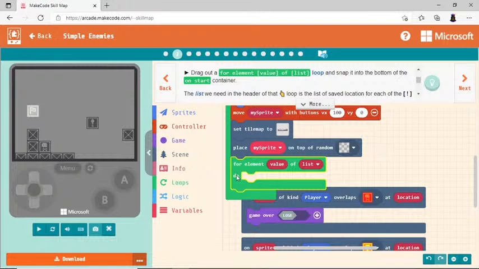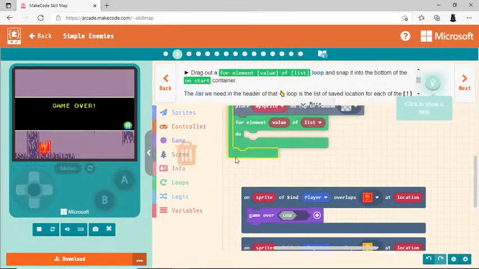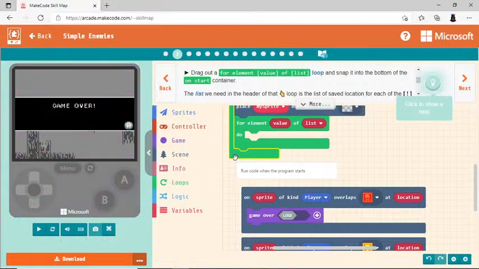If we snap it to the on start container, oops, I wasn't even ready. You cannot do that. That is not fair.